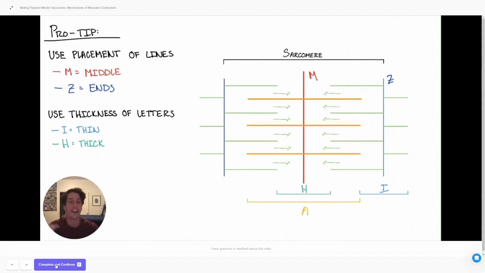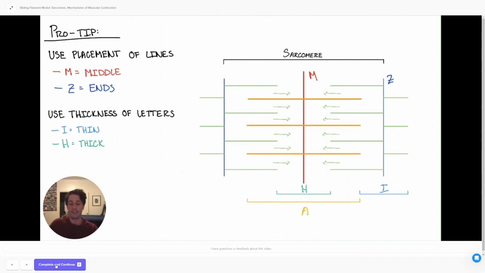So let's go ahead and write that in right here. So A. Right, and like I said, I do like these alphabet cues. And so right here and right here, we have those vowels, so A and I. And these are both going to be bands, while this one right here, the consonant H, is going to be a zone. And so if you ever can't remember which one's a band, which one's a zone, just remember that the vowels are both going to be those bands, and then the consonant is going to be the zone right there. And so hopefully that can be helpful on test day if you kind of get into a bind and you're just thinking about it. Hopefully that can help you remember those.